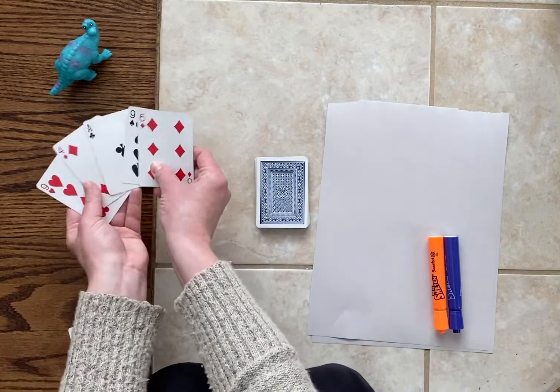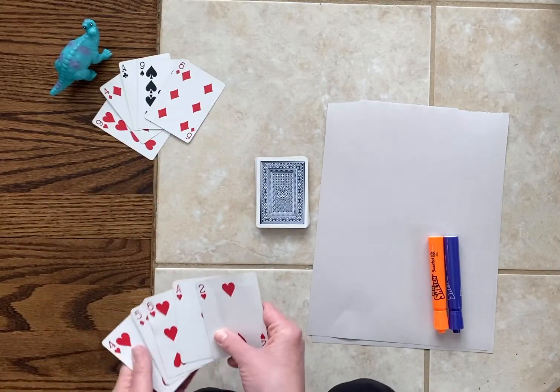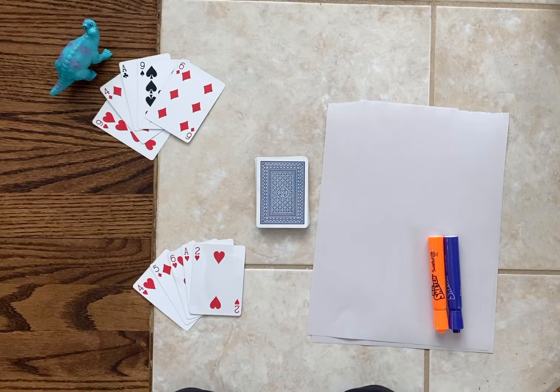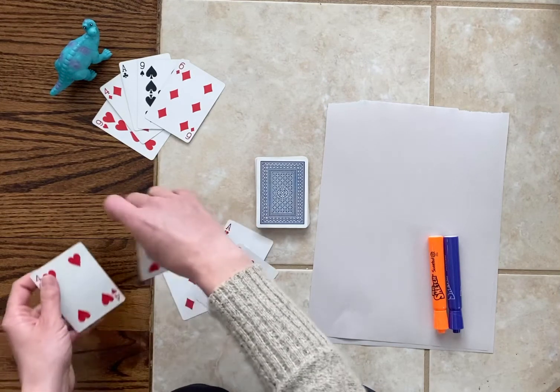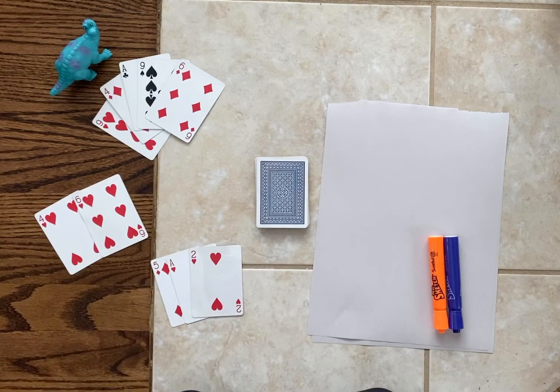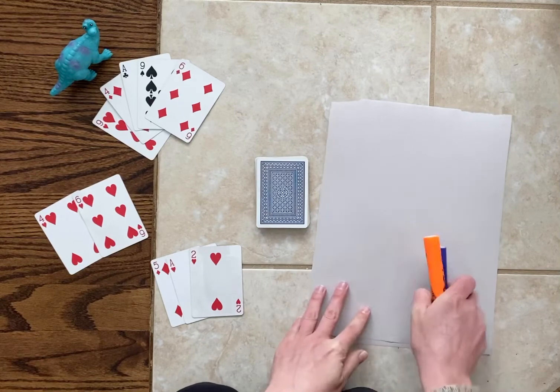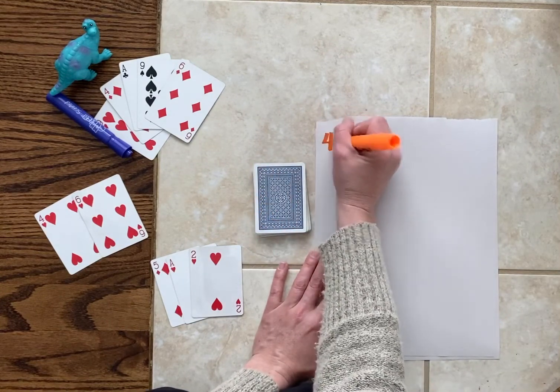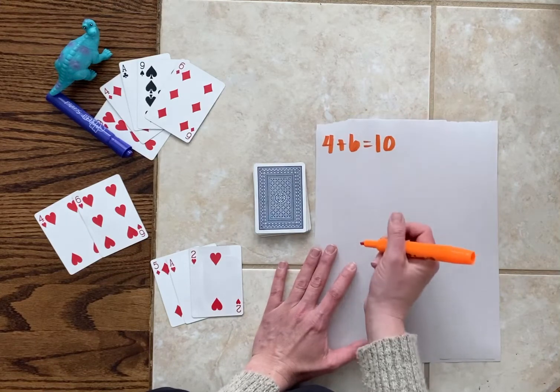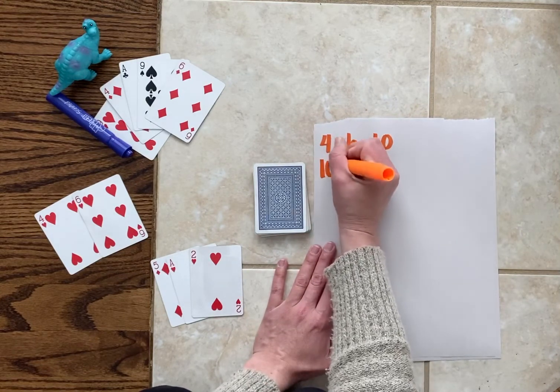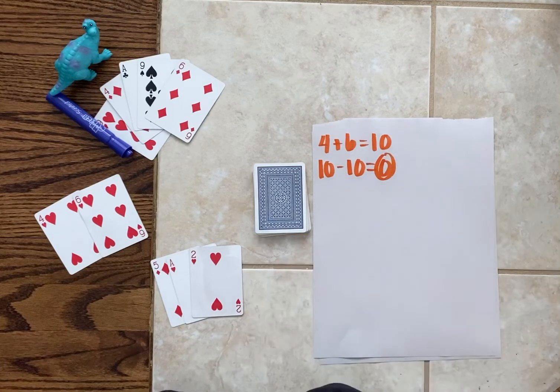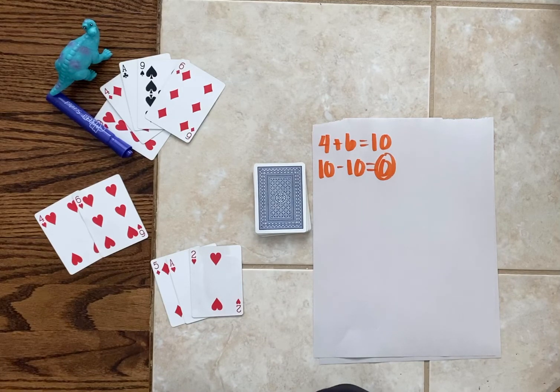We will each look at our cards and try to come up with ways to make 10. So right now, if I were putting down a combination, I would put down six and four because those two together make exactly 10. That's as close to 10 as I can get. So I'm going to be orange and dinosaur is going to be purple. We'll keep track of our thinking and our equations here. So I have four plus six, which is 10. My score each round is going to be how far away I am from 10. So in this case, I am zero away from 10. So I have a score of zero. You want to be the person with the lowest score at the end of five rounds.